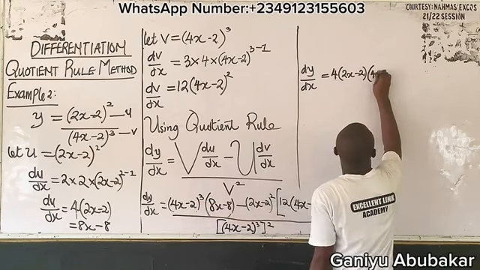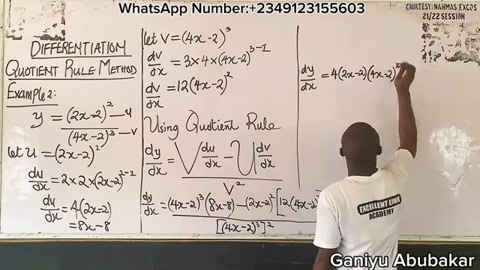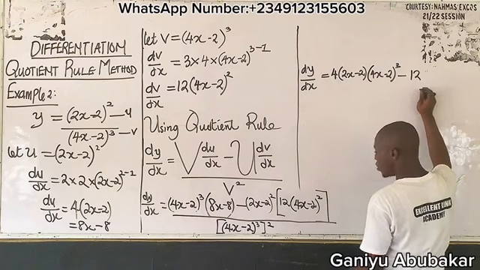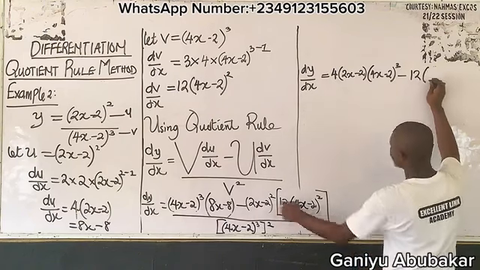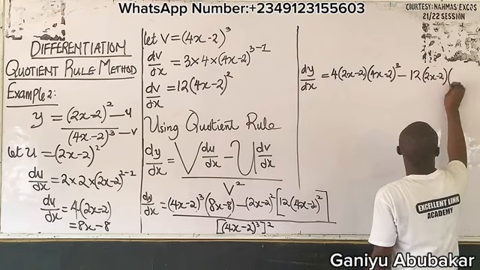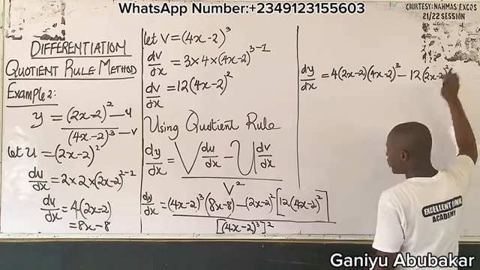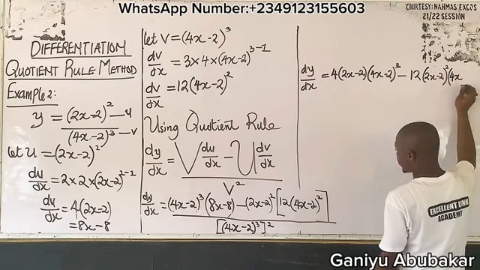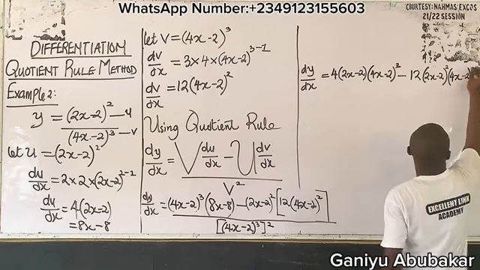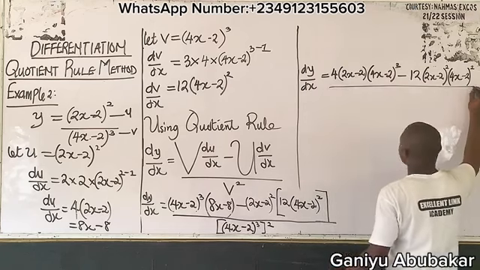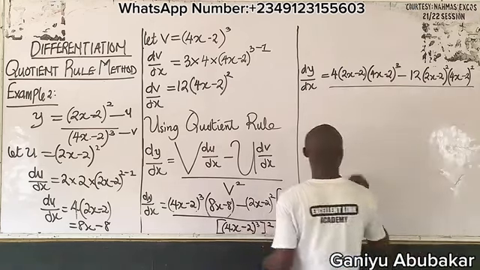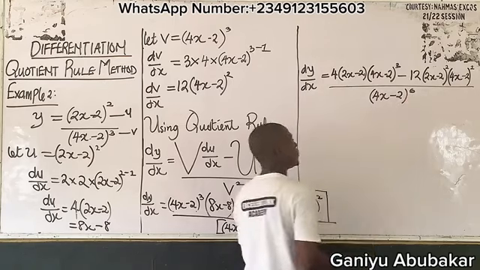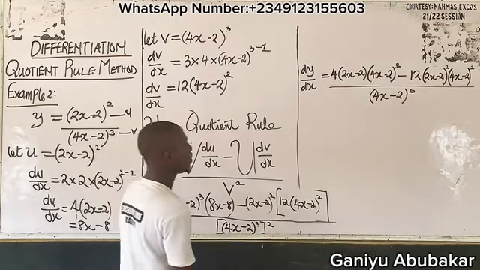Next up, this. Into what there? 4x minus 2 all cube, minus, pick out 12 first. This is 12. What next? Pick out this into 2x minus 2, next up, to power 2. Pick out the next one, that's 4x minus 2 to power 2. So all over, 2 times 3 is 6. So I'll have 4x minus 2 to power 6. I have this. Next task here is that we'll factorize.